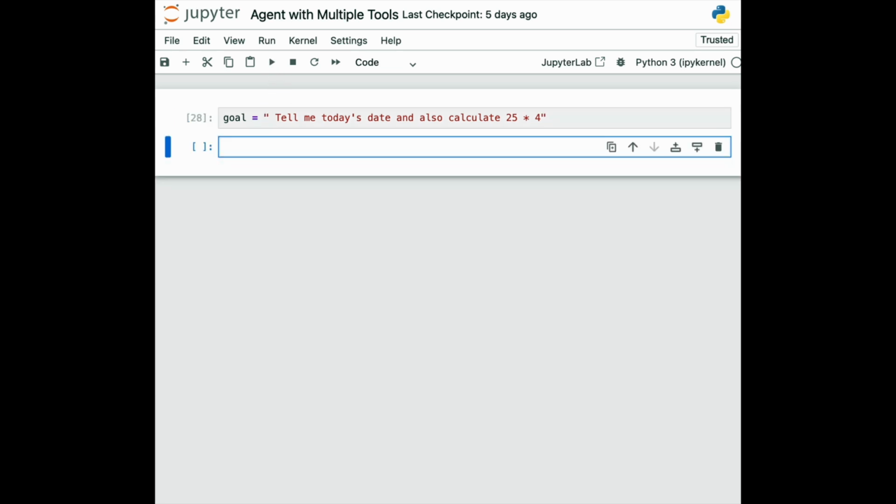All right, so let's move on and create the decision logic.